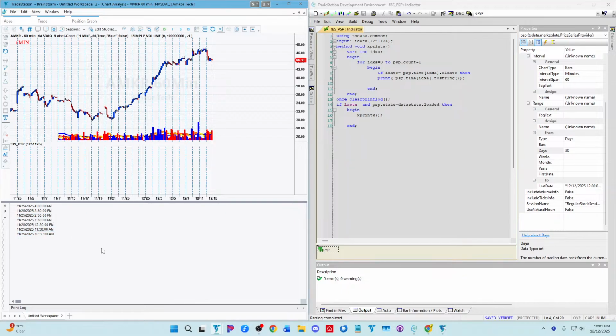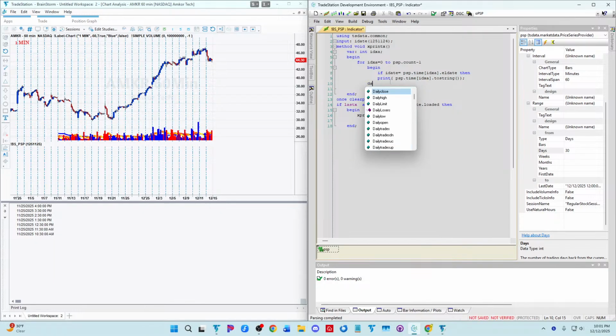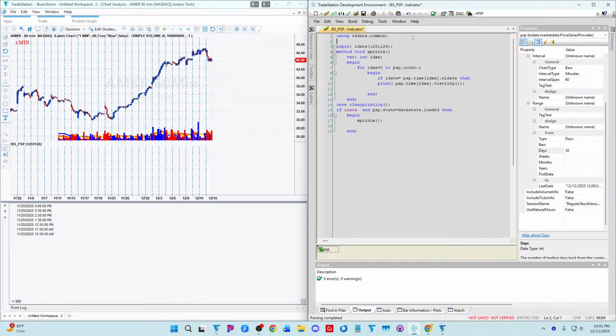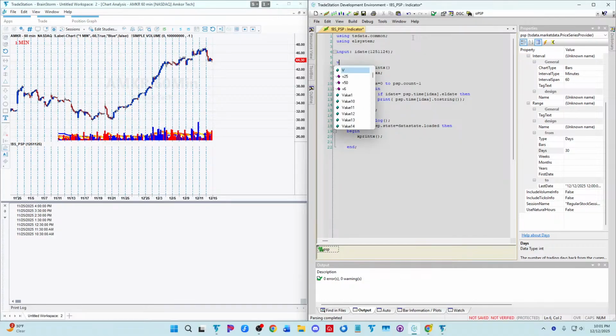I do want to try, let's see, what does the parse look like? If we do a date time parse, if you leave it as date time, we might have to do a date time object altogether using EL system. And then again, so like today I'm just kind of playing around.